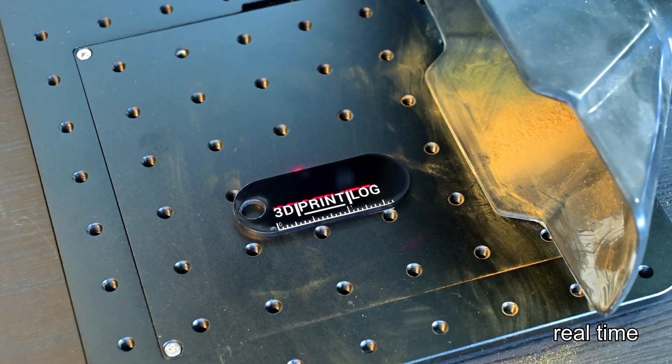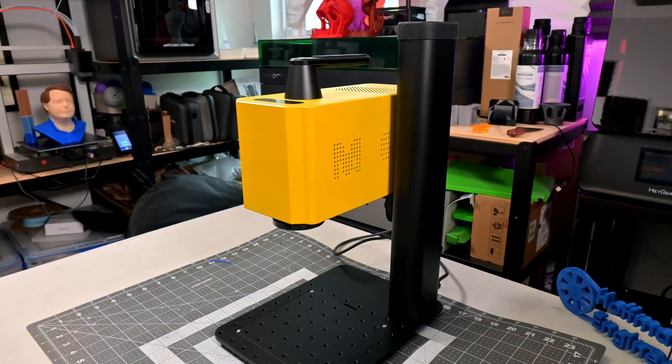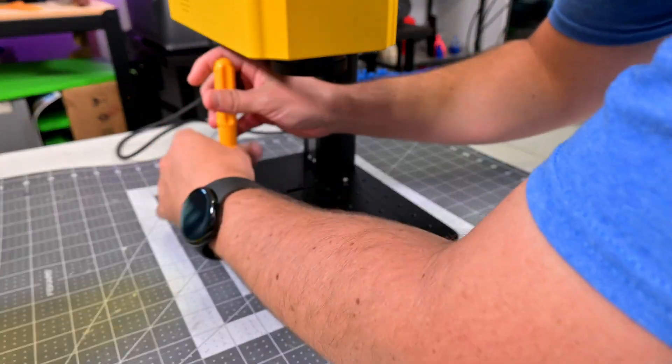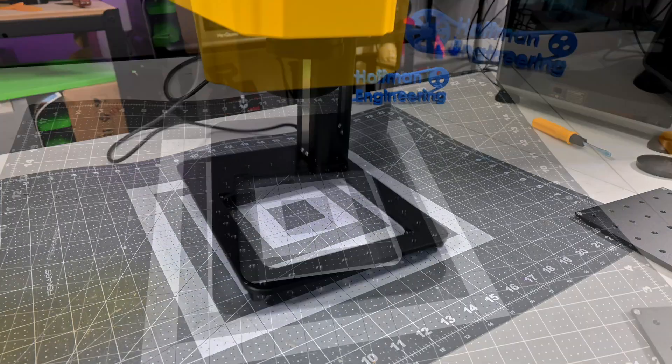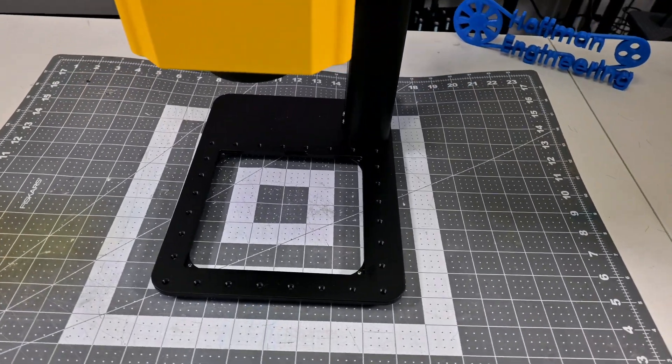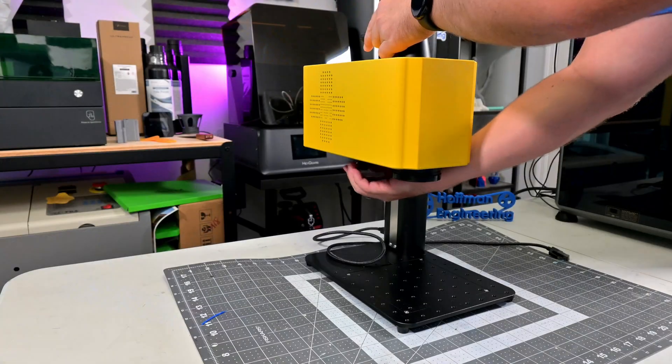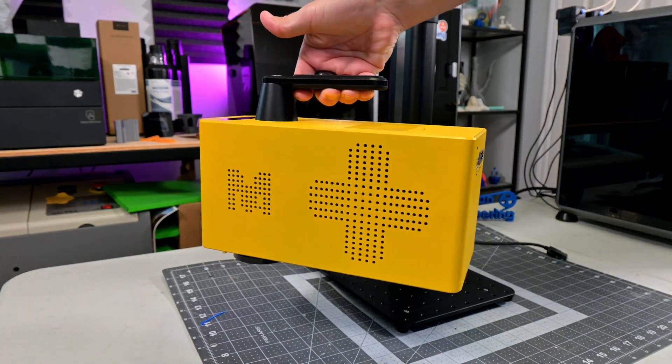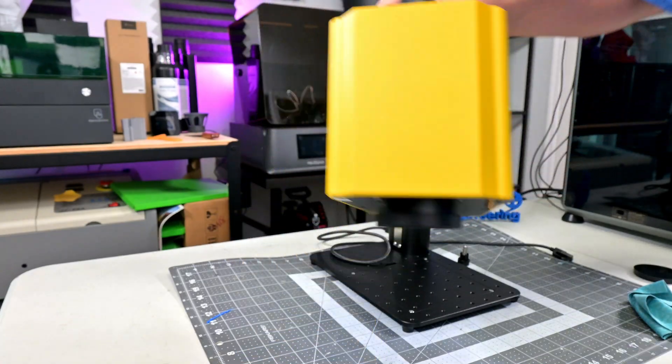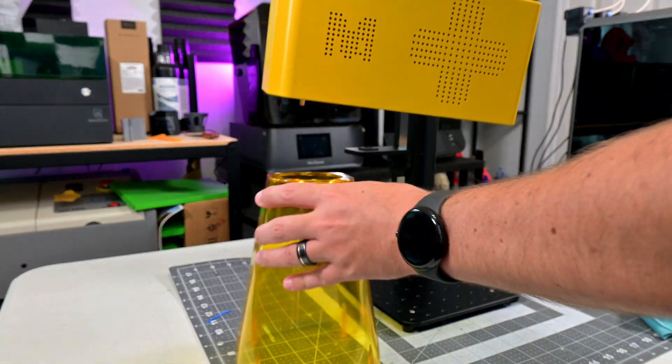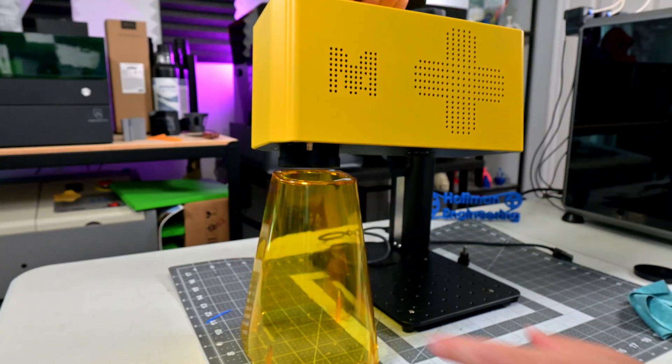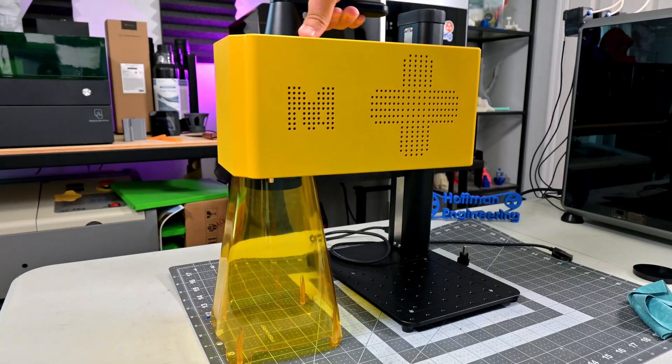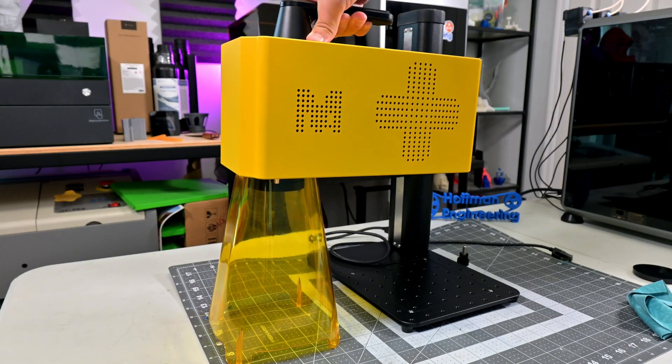The F1 Pro can be used in a number of different ways. Normally it rests on the lifting stand, letting you engrave items underneath. If your item is too large to fit in the stand, then you can remove the center of the stand and place the laser on top of the material you want to engrave. And if you need more portability, you can remove the laser from the stand entirely and use the F1 Pro handheld. To aid in the handheld mode, you can use the yellow safety shield. This shield not only protects you from the laser light, but is also the perfect height to focus the laser at the bottom of the shield. So place the laser and the shield onto whatever you want to engrave and you are ready to go. This flexibility and portability is awesome to see.